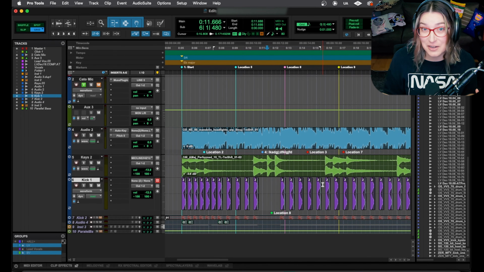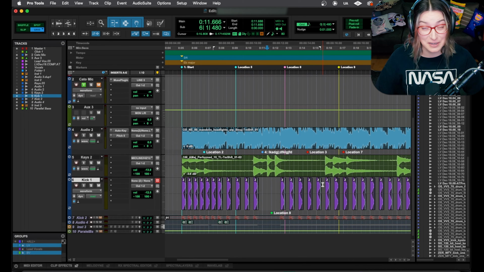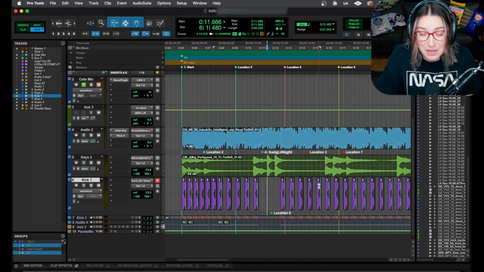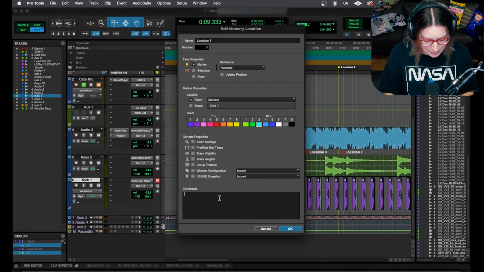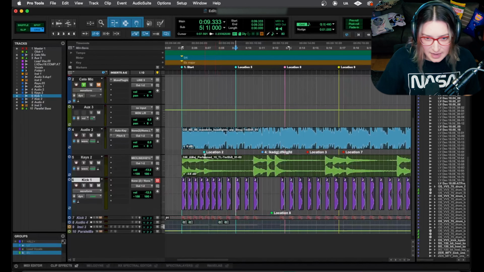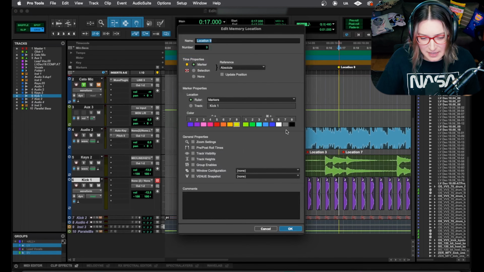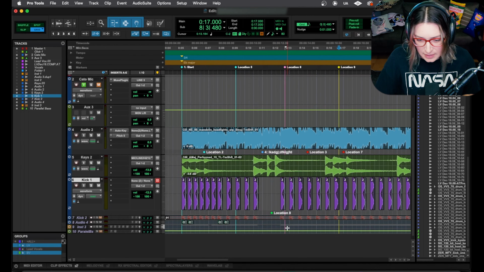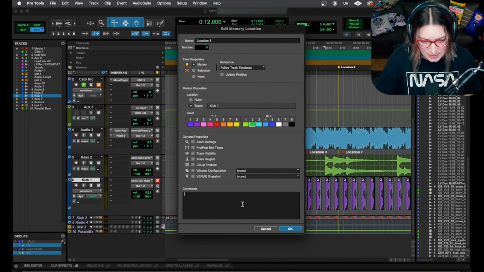Another thing that's kind of cool, and this is why I made comments earlier on some of these markers, is that you can hide and display those comments really quickly. So actually, I think some of these were newer, so they don't really have comments. So let me add a comment, cool. I'm just going to add some comments to some of these, right? Just so you can kind of see this. I'm going to add a comment, hi. And then I'm going to add, I don't know if this one has a comment yet.